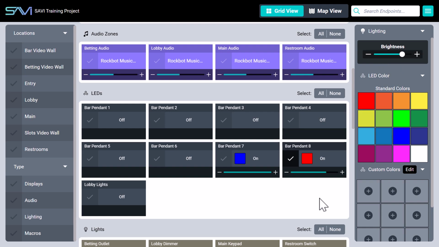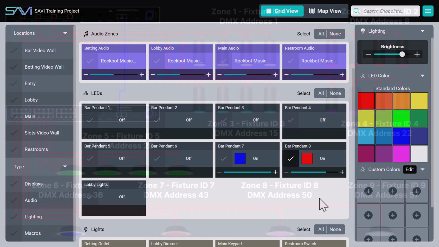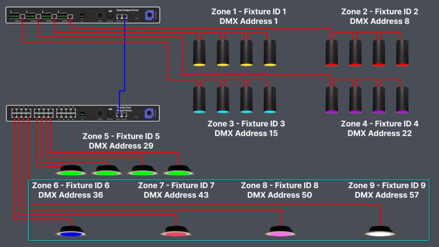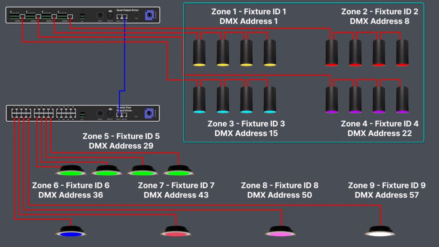As a final note, remember that how we're able to zone these lights depends on how they were physically wired. While several lights, all individually wired, could be controlled either as a whole group or as individual lights, multiple fixtures that have been daisy-chained together must always be zoned with a single fixture ID.